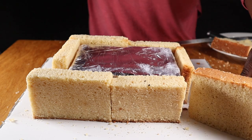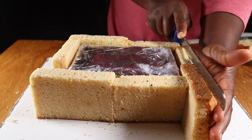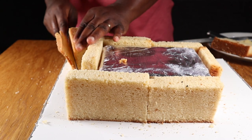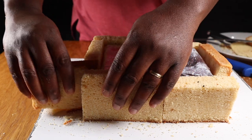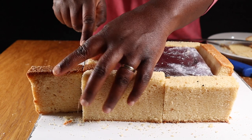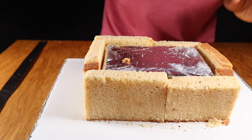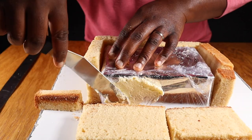I arranged the cake slabs to go around the present, just to be sure I had enough to go around. And I noticed that there were some gaps, so I had to fill them up by cutting additional small pieces from the cake scraps. As you can see, all the gaps are filled up, so I'm going to now start sticking the cake slabs to the gift using buttercream.